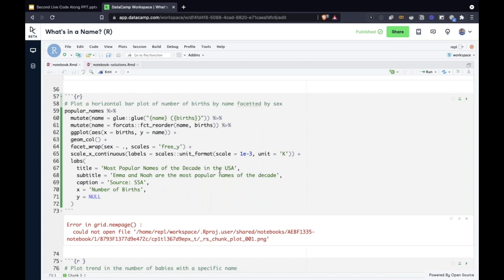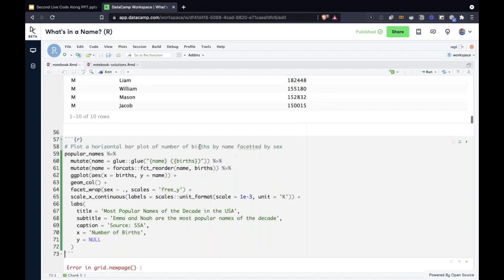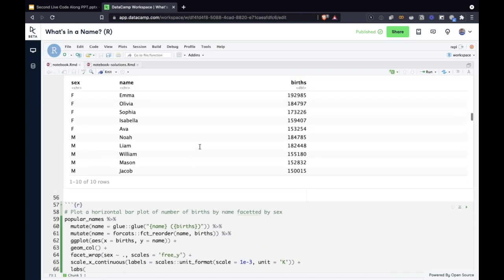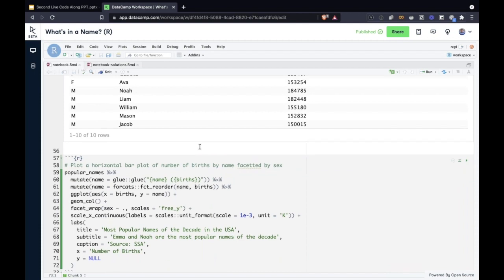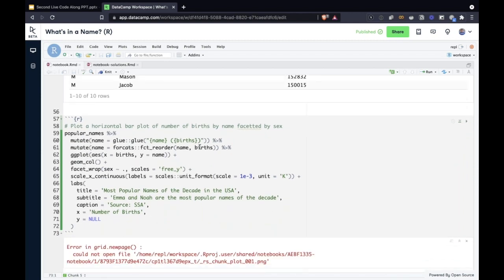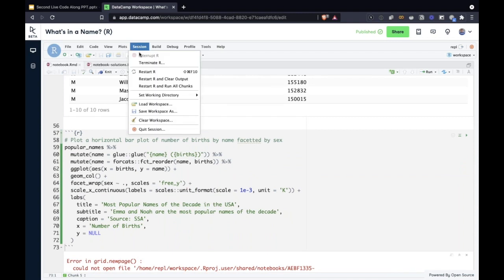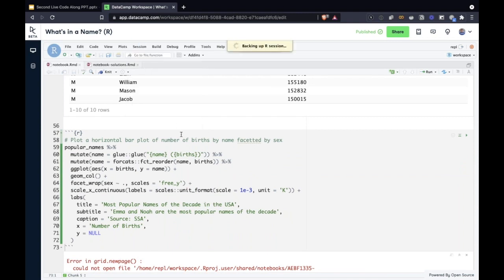Can we alter the titles of the facet panels from M and F to male and female? Absolutely. ggplot is very flexible. It allows you to do all of that. To be frank, I don't remember off the top of my head how to actually rename the panels, but if you just search for ggplot and legend, you will find tons of examples of how to do it. ggplot is a vast universe of things, so sometimes you don't exactly remember every piece in there. So I can't show you right now because I don't remember off the top of my head how to do that.